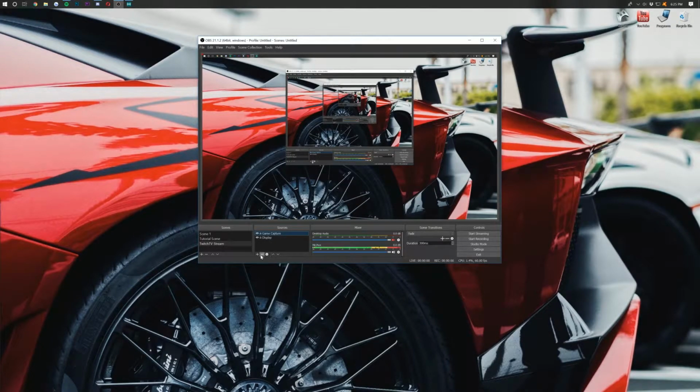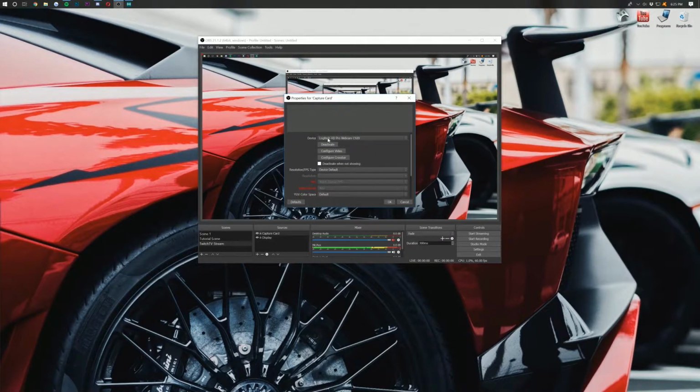Now, we've got our game added, right? Our desktop added. We're seeing our screen. How do we add in a face cam? Well, it's pretty simple. Click on the plus down here, come down to where it says video capture device, and boom, we're going to type this in. I'm actually going to title this capture card because my face cam is already added. I'll show you guys how to add something that you've added in another scene here in a second. But let's go ahead and add the capture card.